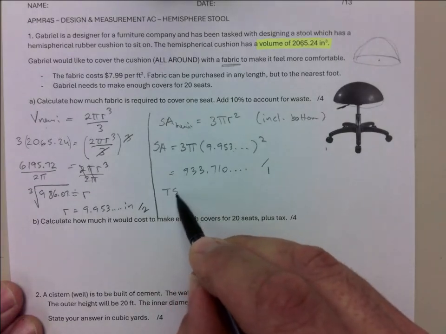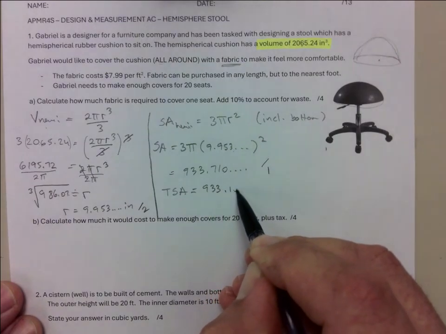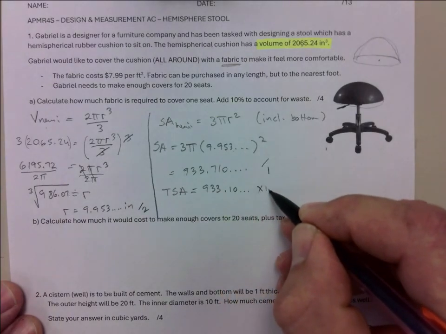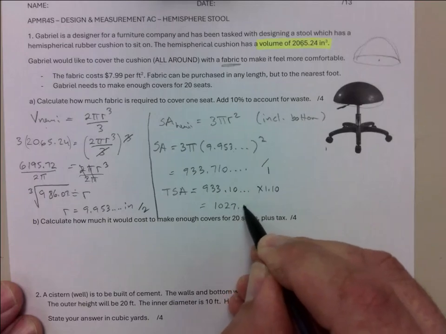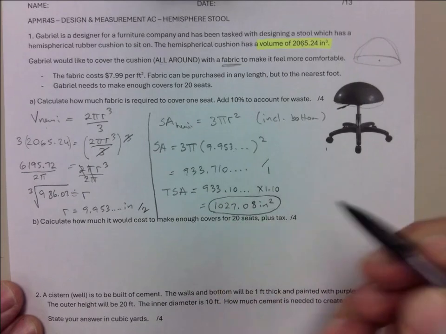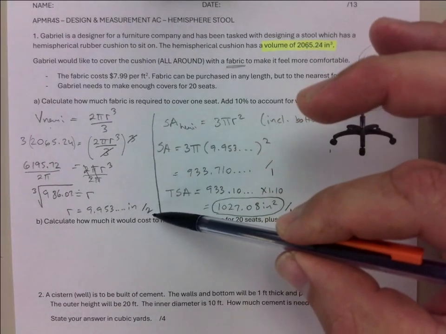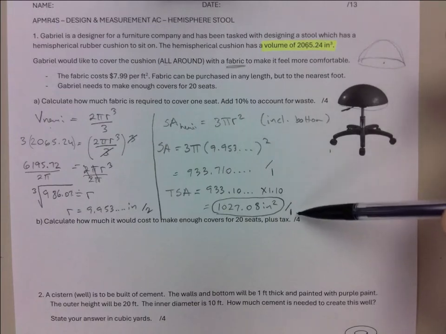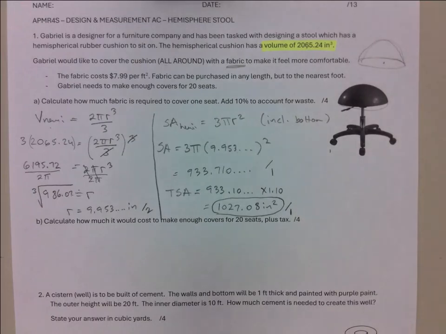So you get a mark for figuring out the surface area. But now it's the total surface area. What do I need to do to this number? Multiply it by 1.10. You multiply by 1.10 to add 10%, and that gives you your grand total of 1,027.08. So that's another mark there. That's how you would get your 4 marks. Finding the radius is 2. Finding the surface area is 1. Adding 10% is 1. So give yourselves the mark for this step if you made a mistake early on.